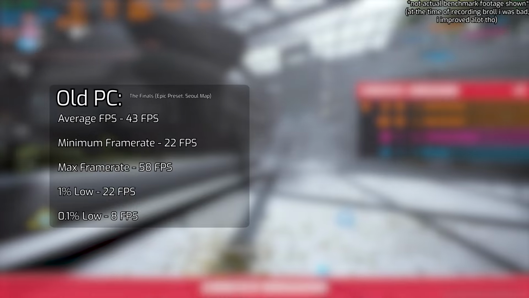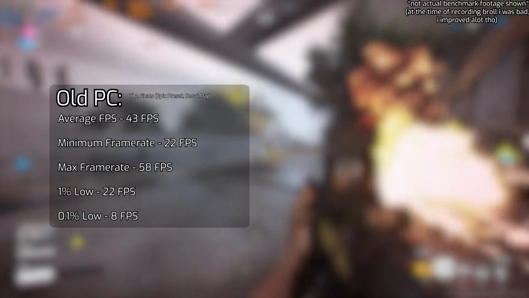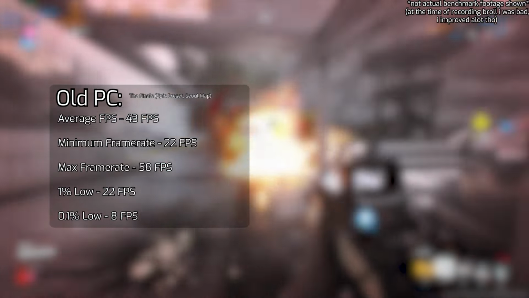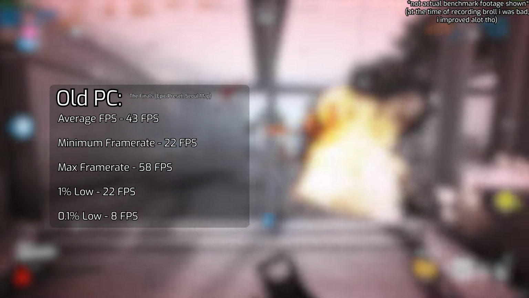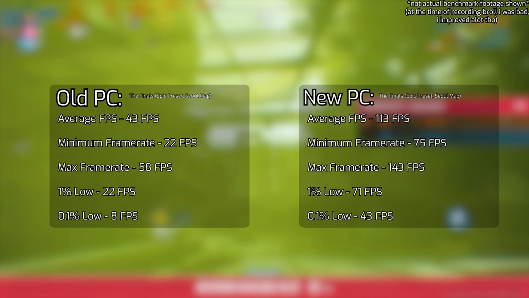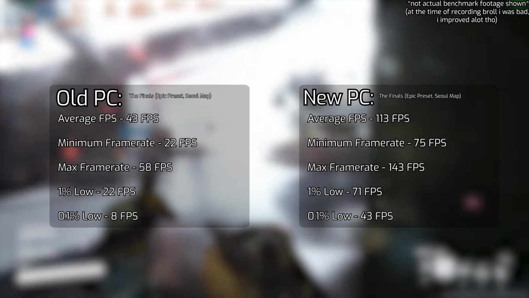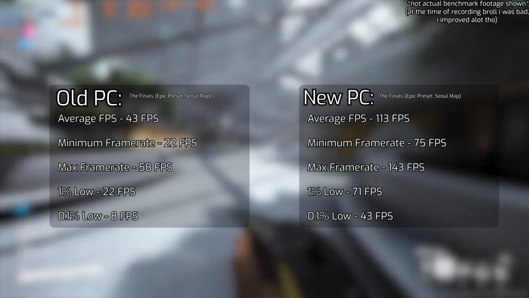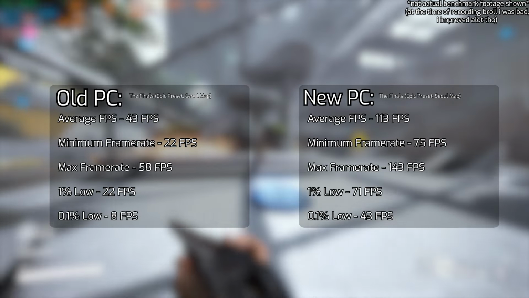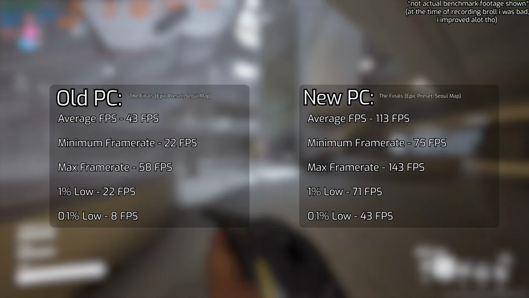Granted, this is on everything maxed. With how competitive this game is, I would turn it down to low. Even then, the old PC only manages around 75 FPS on everything low. The new PC, on the other hand, put on an average of 112 FPS. That's still around 2 times as much performance as the old PC, but it shows how heavy this game could get. Minimum FPS hit as low as 75, and a maximum of 145 FPS. I even have room for RTX ray tracing, which surprisingly, in this game, doesn't take performance as much as I thought it would.